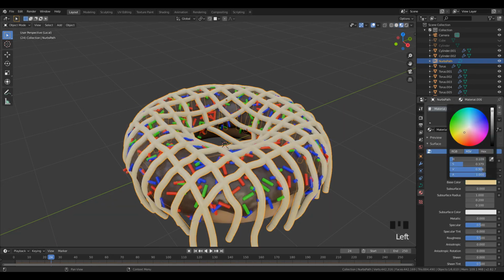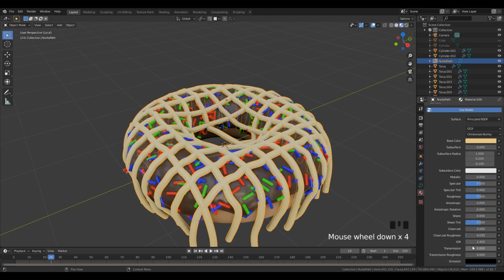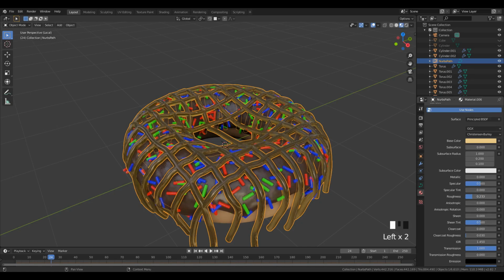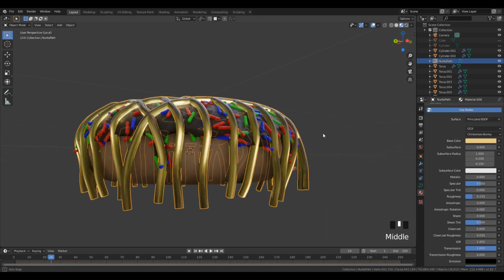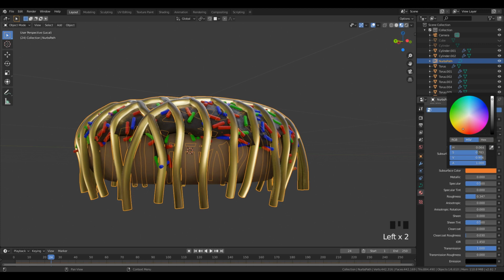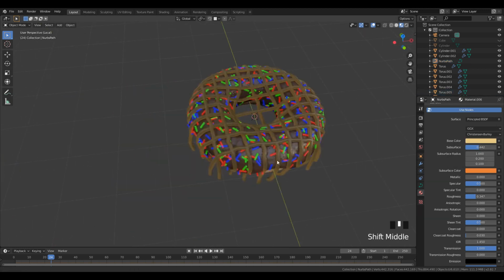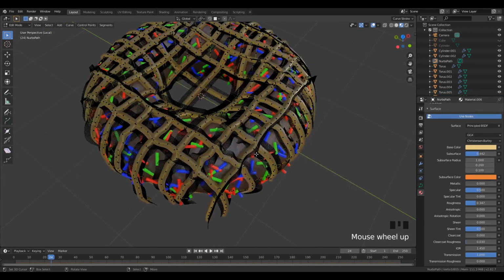I wanted to make it look more interesting, so I will apply 2 materials on the mesh. For the first one, change the color to yellowish orange, give a value of one inside transmission, and decrease the roughness value to 0.2 to 0.3. Now increase the subsurface value to 0.442 and then give orange color to subsurface scattering.